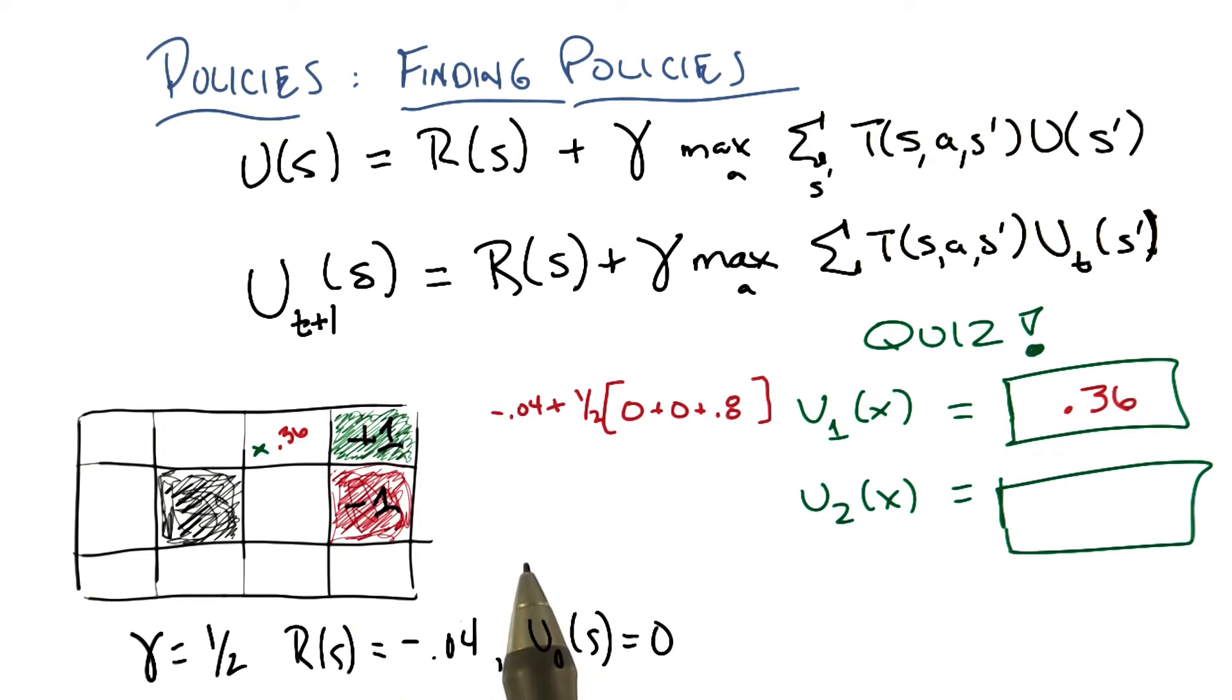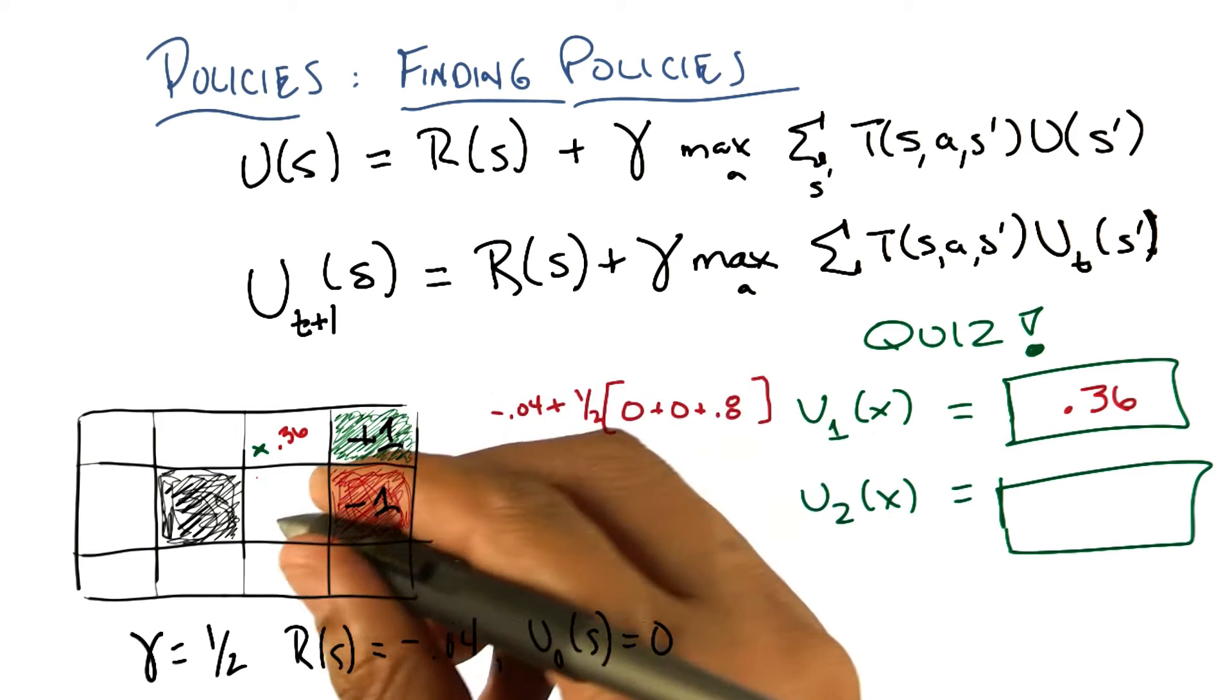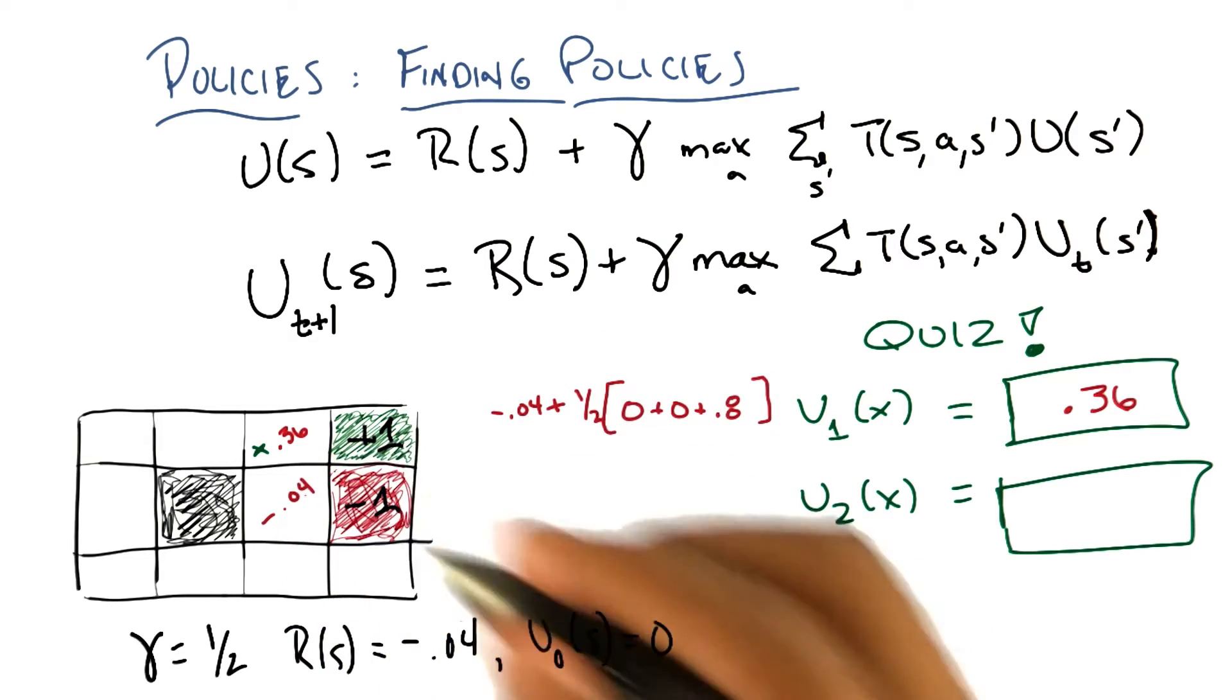So the only thing. Yeah, but I know that, but the value itself is going to depend on the value in several other states. Yeah, well, how many other states? Oh, just that one. Just this one. So what was u1 of this state? I see. So presumably, we want to avoid falling into the pit. So the best thing we can do is bash our head against the wall. Which would get us a minus 0.04 for that state. Right. Okay, all right. So maybe this isn't so bad.